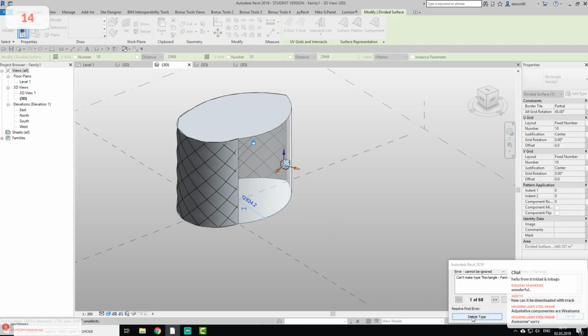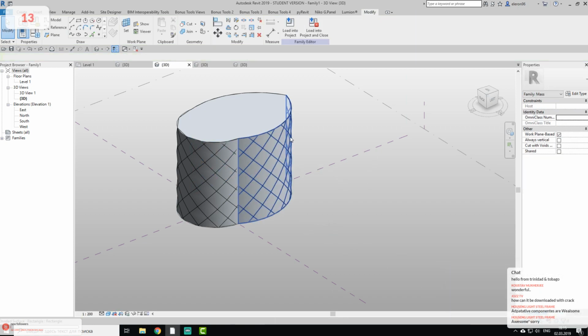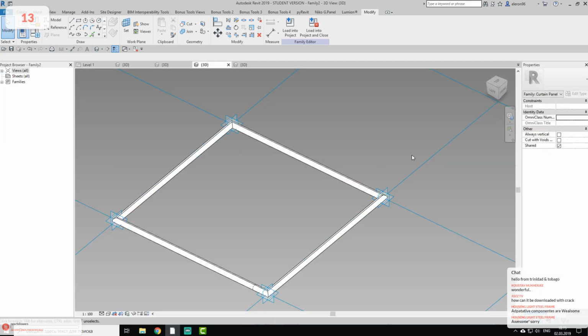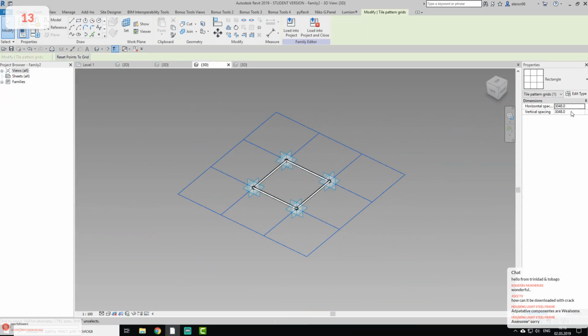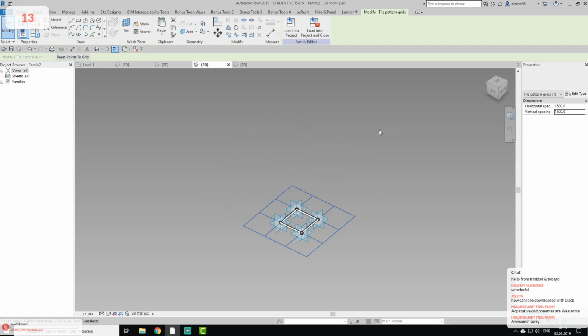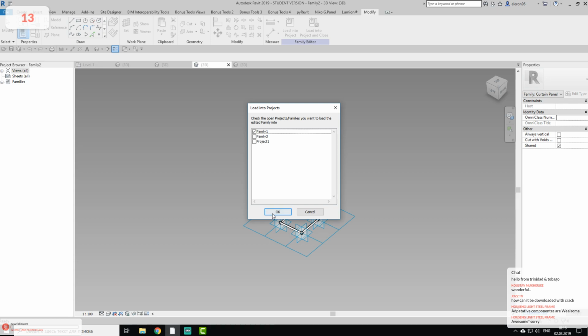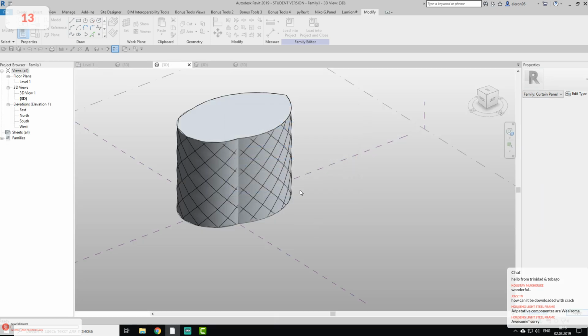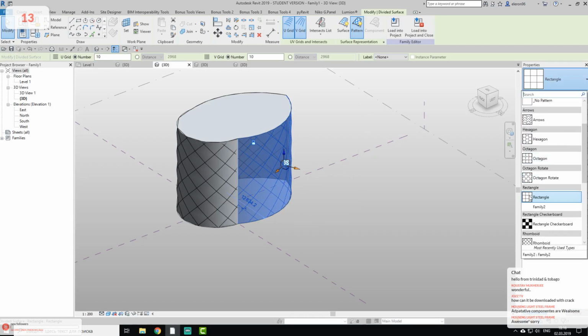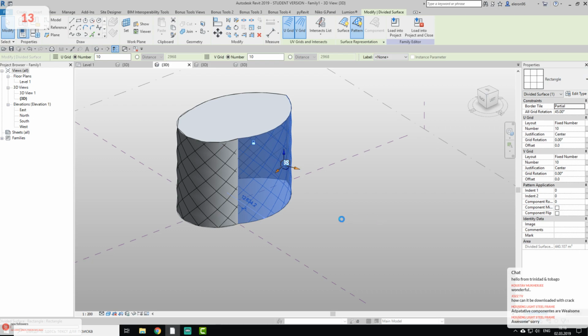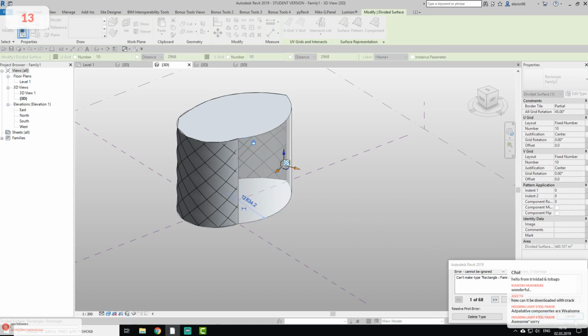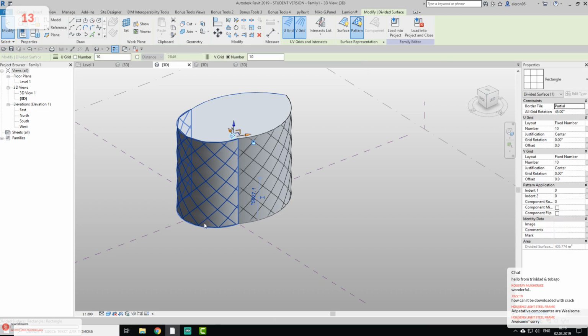Just a few seconds. I got something wrong. It's okay, because I think my panel is too big here. So let's make it 500, and let's load it into the project. Overwrite the existing version, and let's try one more time. And I think again something will be wrong. Yes, something is wrong here. Maybe this is too small, I don't know. Let's try one more time.